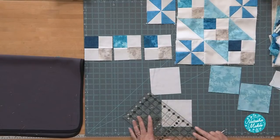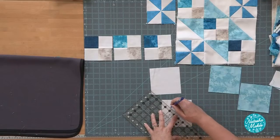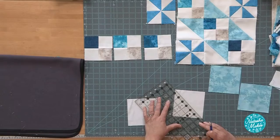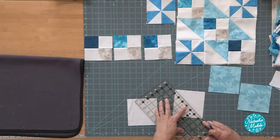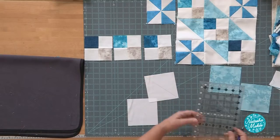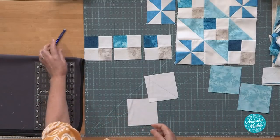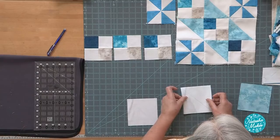And we're going to mark the diagonal line from corner to corner on the background fabric square. I always start in the middle and work outwards just to prevent any drag. I'm using a friction pen. I'm fine with using a friction pen on my fabric because I'm cutting on this line. Always do a little bit of patch testing on your fabric if you're going to use a friction pen because they're not designed for fabric, and there is a chemical in it and it may take out the colour of your fabric or leave a white line, but as I'm cutting on the line I don't worry about it. I wouldn't use it for marking my quilt lines.